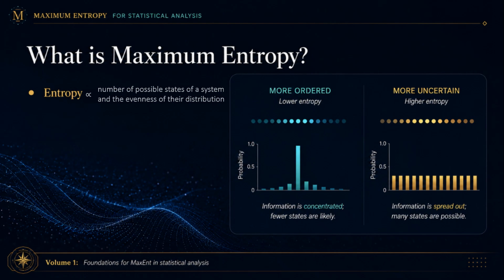If you look over to the image, you see a lower entropy and a higher entropy state. You'll notice that the higher entropy state, the more uncertain state, is like that. Although we may not rigorously understand why at this point, it is like that specifically because of how evenly spread out the probability of any particular state is.